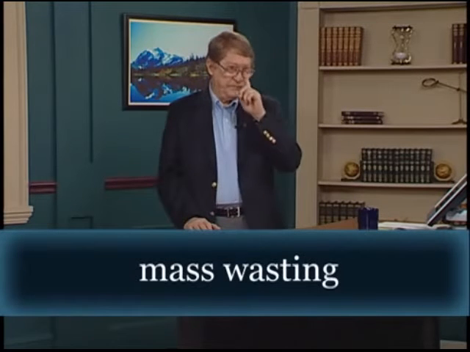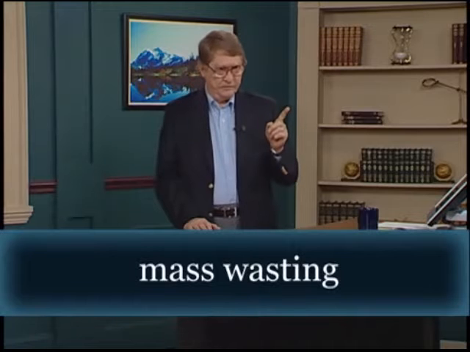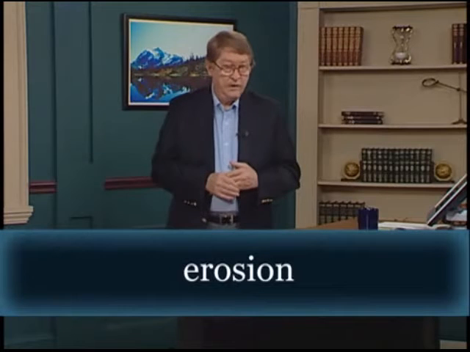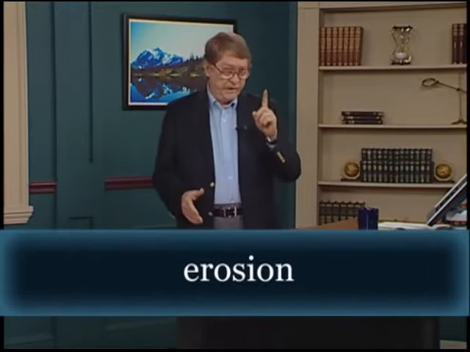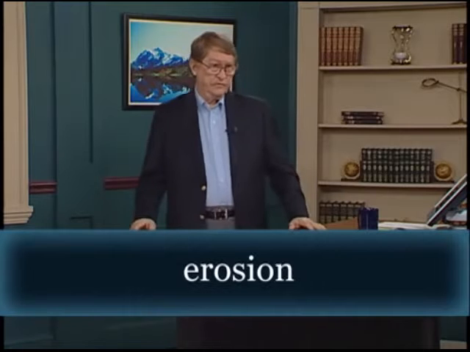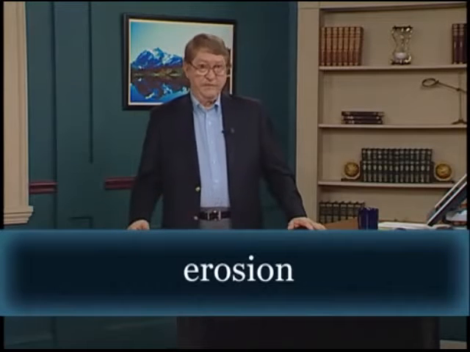Now, with one notable exception, and there always seems to be one notable exception, the thing that characterizes all of these processes of mass wasting is that the distance traveled is relatively short. For example, in all the processes except for one, the material is only moved, for the most part, from hilltop to valley floor, and once it gets the stuff to the valley floor, the job of mass wasting is over. Why? Because once it gets to the valley floor, now we have processes of erosion that are ready to take over.